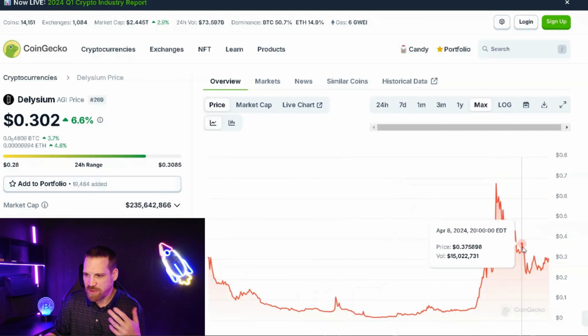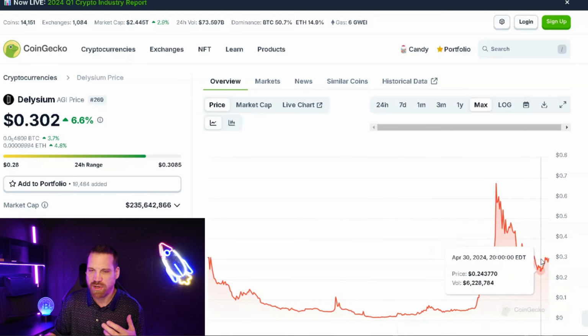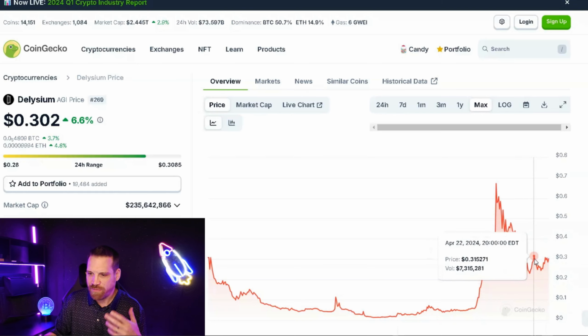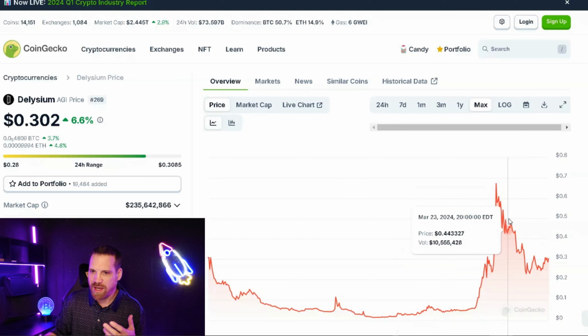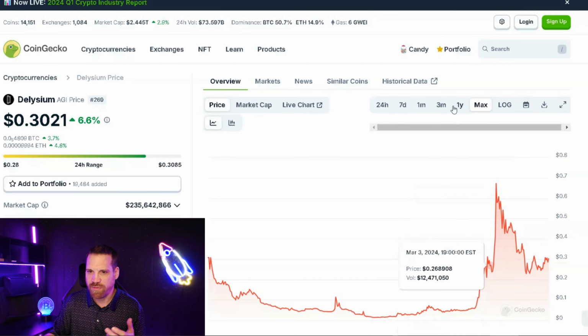I'm imagining this one's probably going to get into the billions of market cap, very likely in the upcoming bull run. This would be kind of a safer play to have in your portfolio for AI because this one's been doing really well. So I'm going from the lowest risk to the highest risk in these, and the biggest market cap to the lowest market cap sort of with these. So keep that in mind. There's some gaming plays and some AI plays in this one that I'm going to cover for you guys.